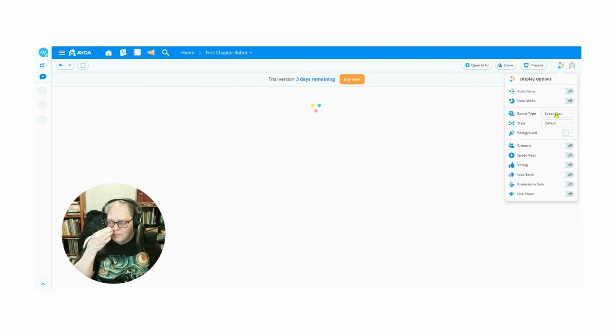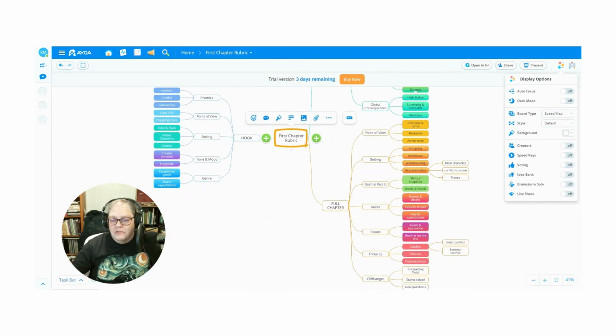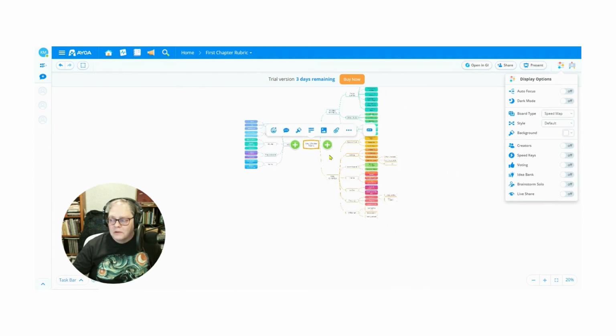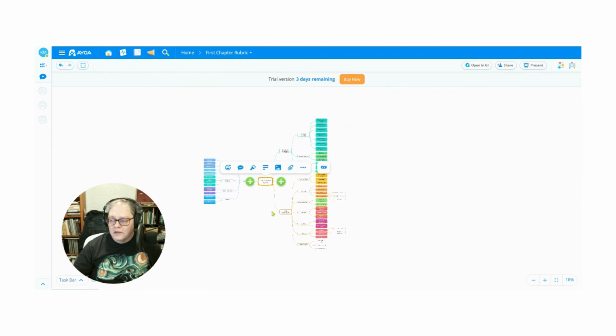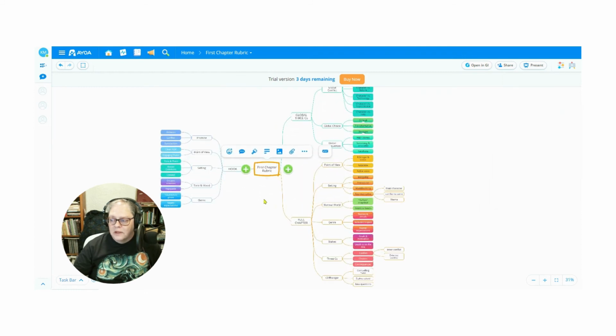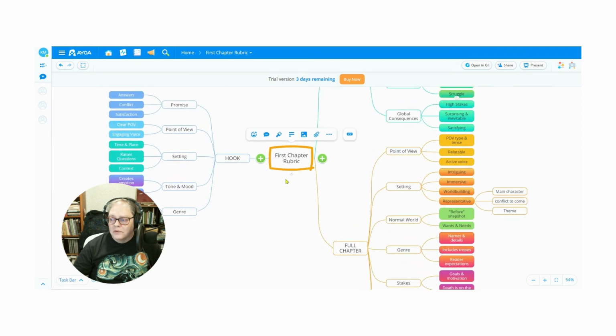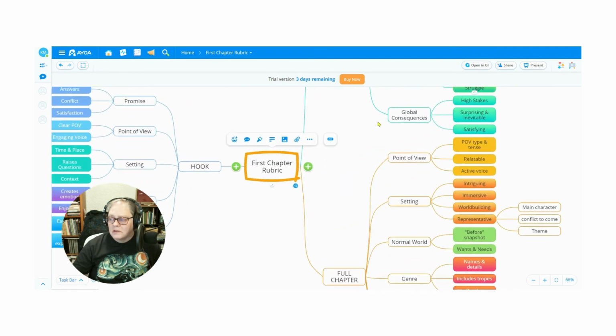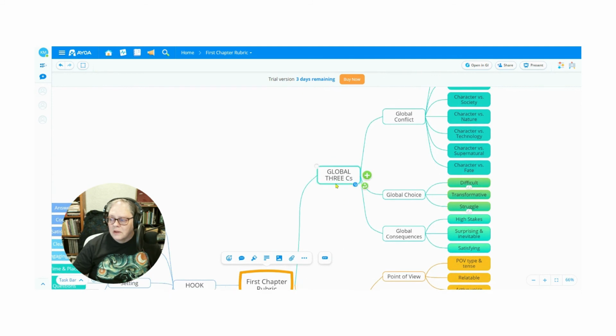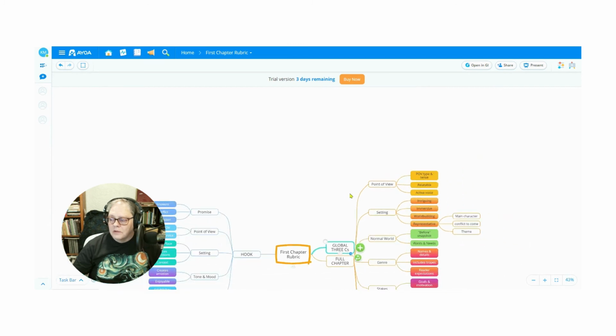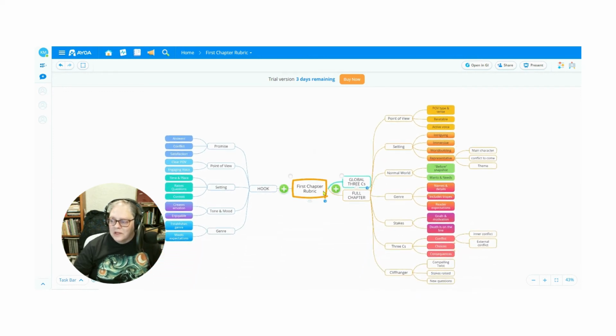This is the speed map view. And as you can see, I have customized it a little bit. Let's scroll out a little bit. So this is the whole thing. It's quite large. And then you can, of course, let's see. Let's go up here. And there's a little button here somewhere. There we go. Boom. Make it smaller. And do it again. Anyway, you can expand and contract it as you talk.